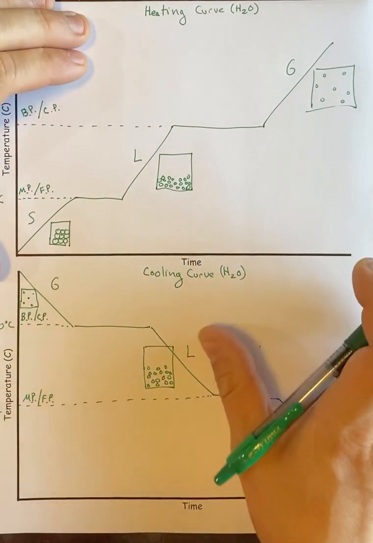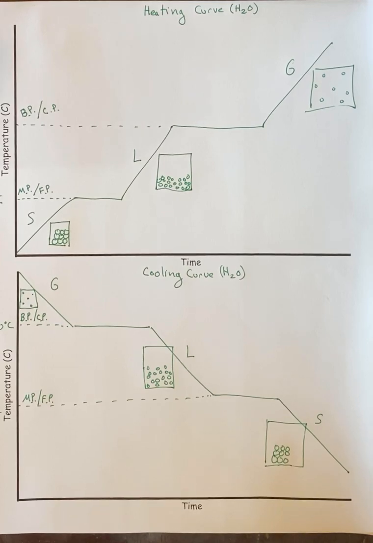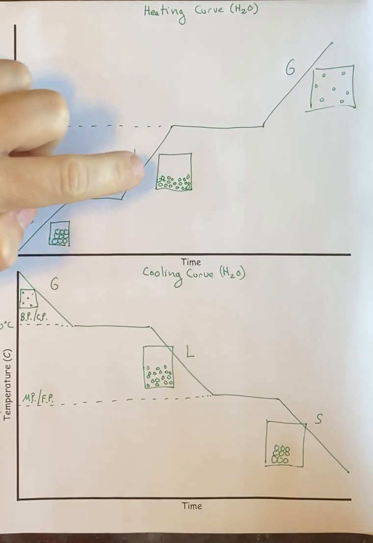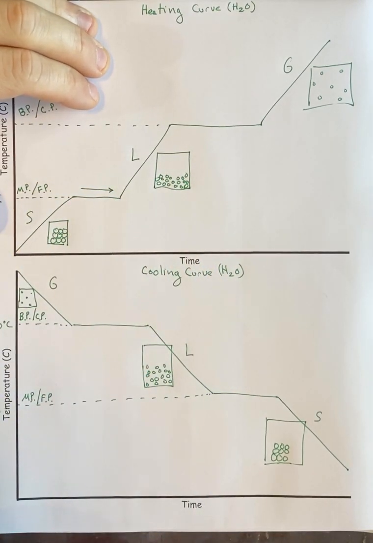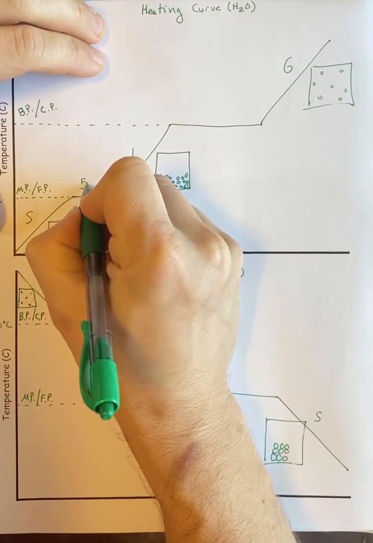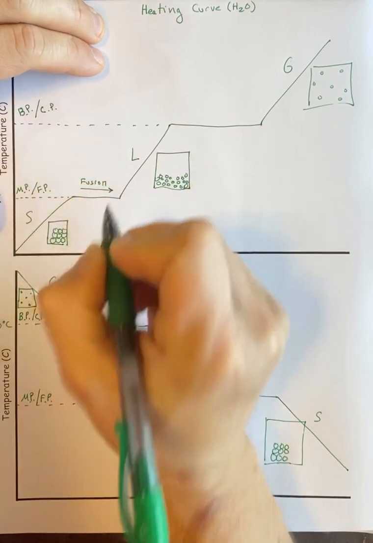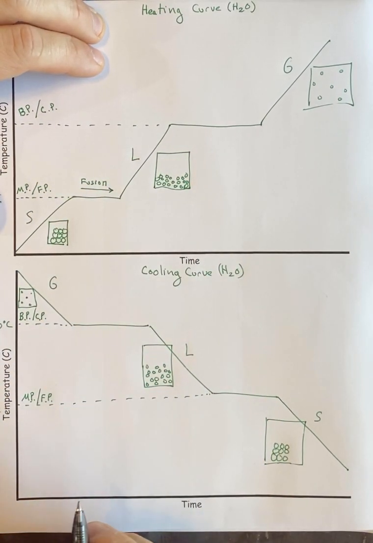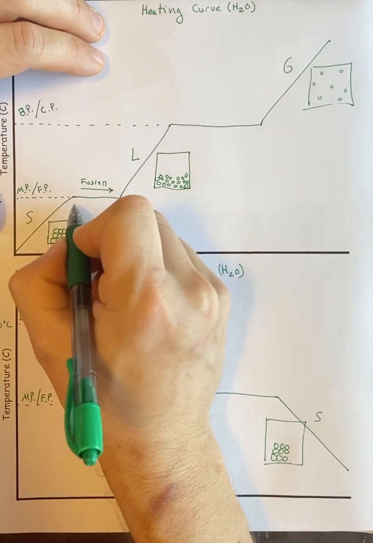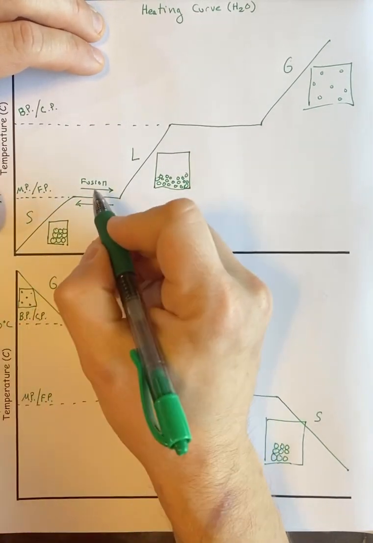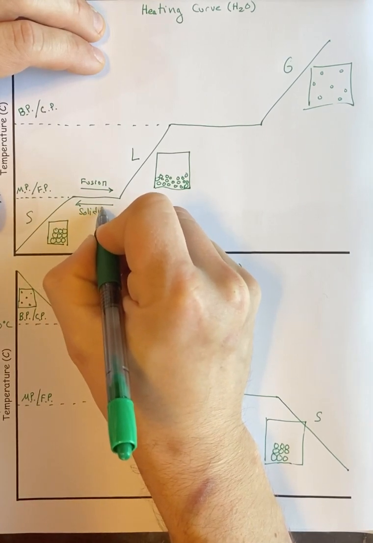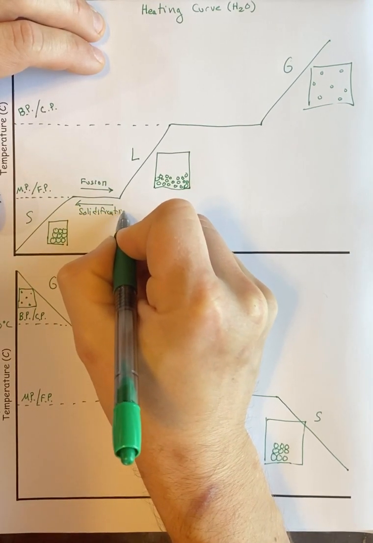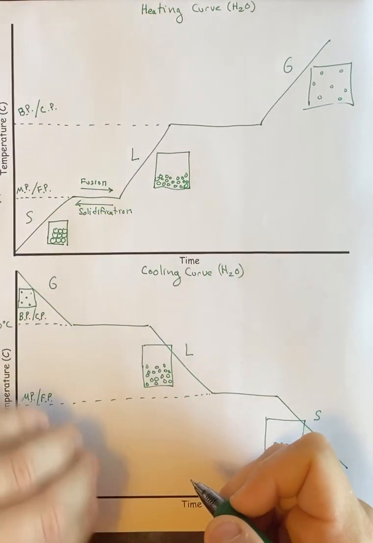Next part, let's talk about the phase changes. So we know those. When a solid turns into a liquid, so in other words, if we're going in this direction, we would call that melting. The scientific word is fusion. All right, the reverse of fusion is freezing or solidification, so we don't even have to think about it. Once we identify fusion, we know the other side is solidification, and we can do this here too.